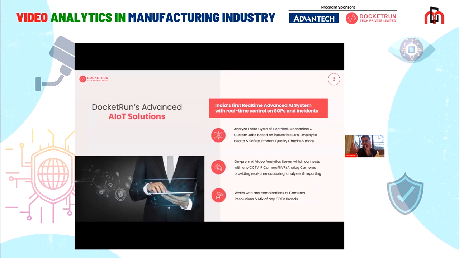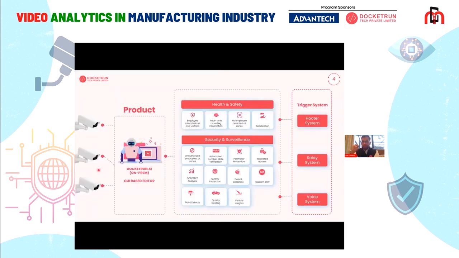It's an Advantech edge device, or an on-prem based server of Advantech edge device, where the software gets loaded into that. And what it does, it gets connected with any CCTV cameras, any brand. It might be a mix of combinations of the brands. It is a combination of Advantech as well as the software stack of DocketRun in place, which gets the data to our system. And once the data comes into place, we analyze various information for safety compliance to start with.